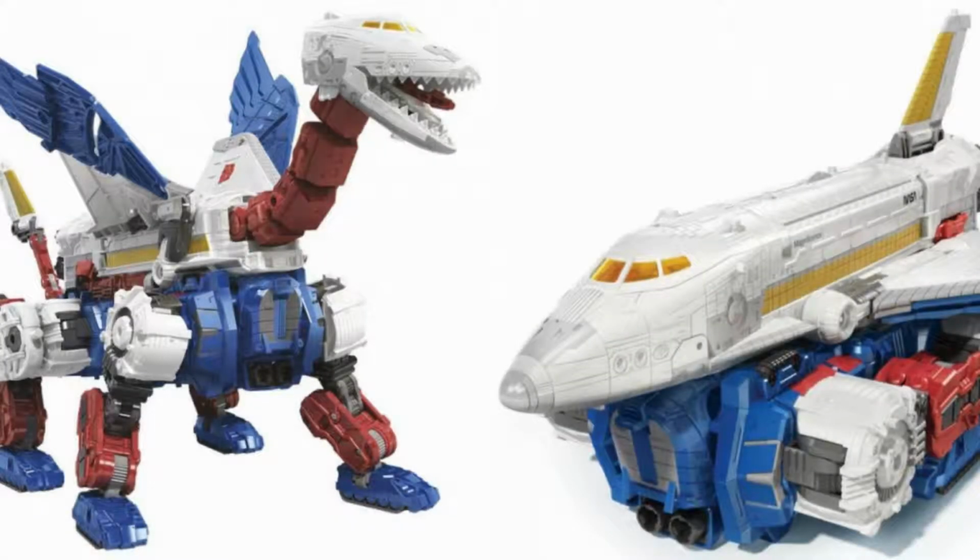So the next one we have is the Commander class Skylynx. This we have in Skylynx mode, and it looks pretty darn good actually. I gotta say, I quite enjoy it. I don't know why Commander class, but that just means he's gonna be really big. I doubt he'll be bigger than Jetfire, but who knows, maybe. Well, no, considering he's on all fours, he probably won't be bigger than Jetfire, but still. But yeah, his Skylynx mode looks good.